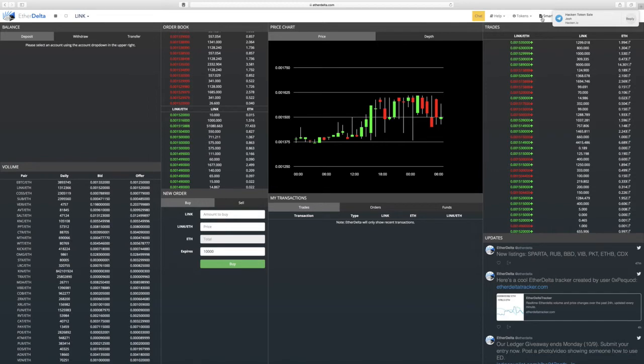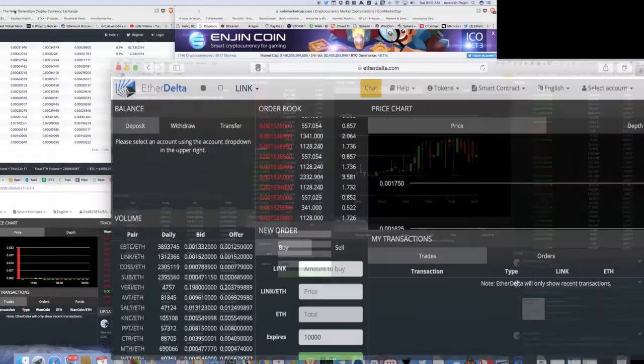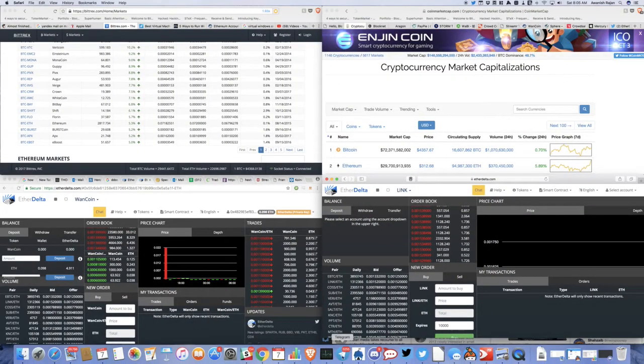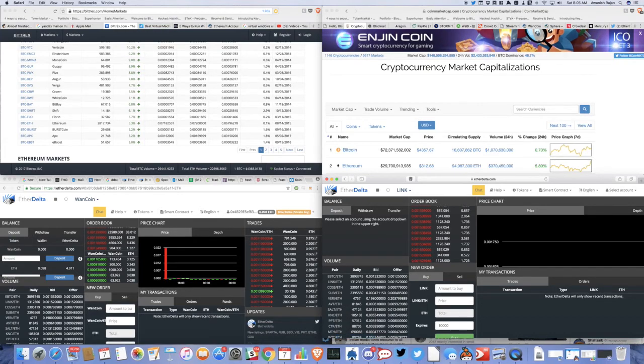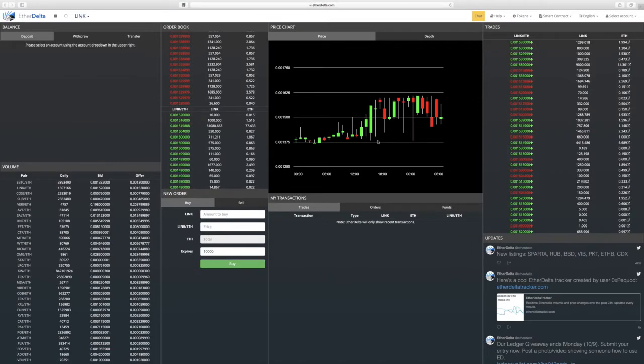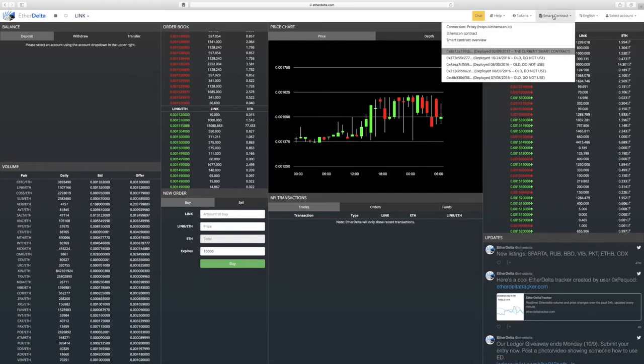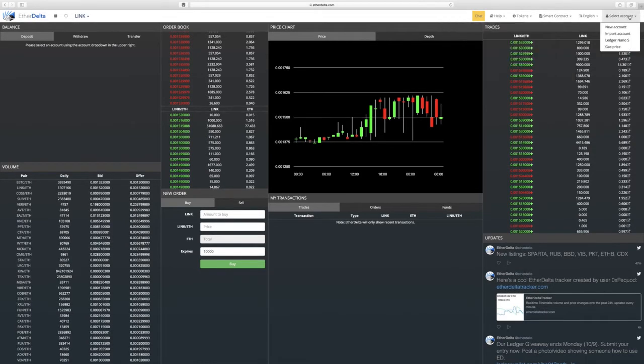So it will create a new address for you. So you can either trade using this address or you can import your own account.